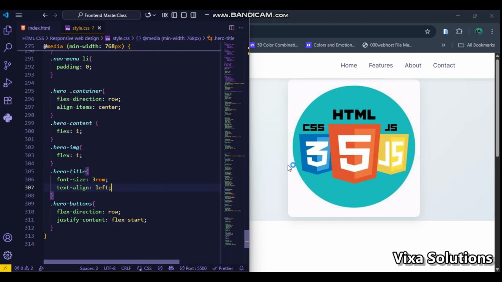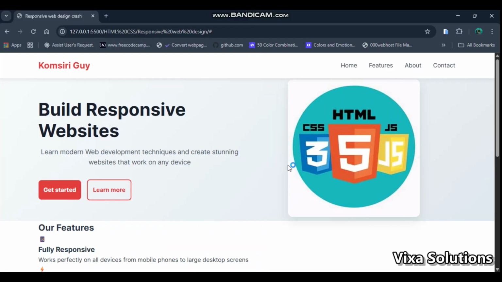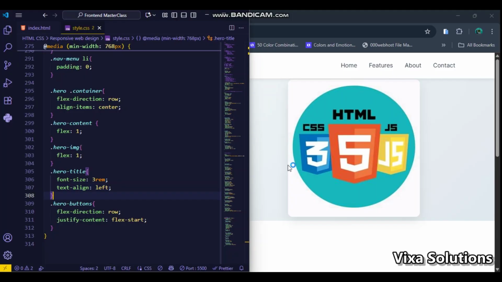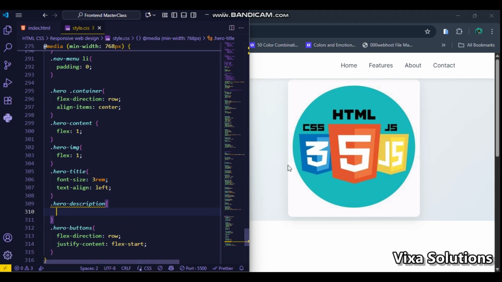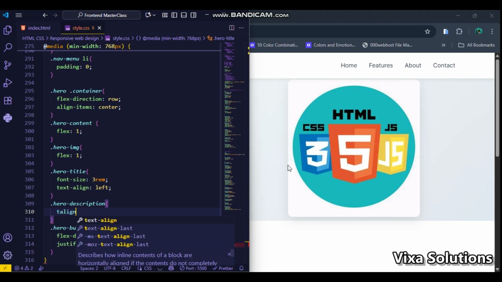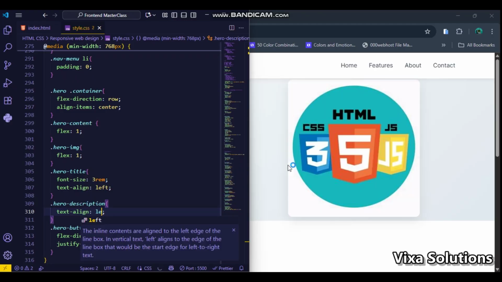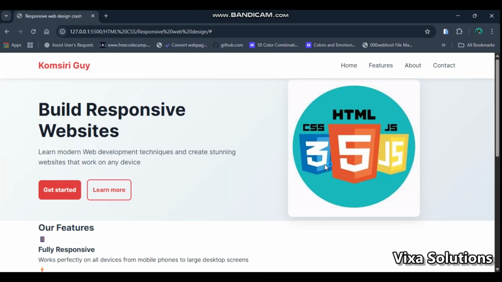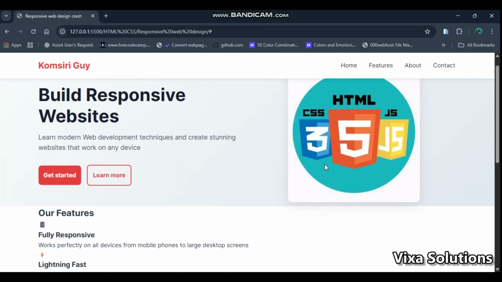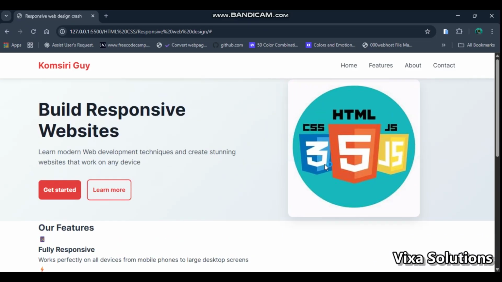Hopefully that works. Yeah, I think it's much better. Select the hero description too. So text align left. Yeah, so that's all for our hero section.